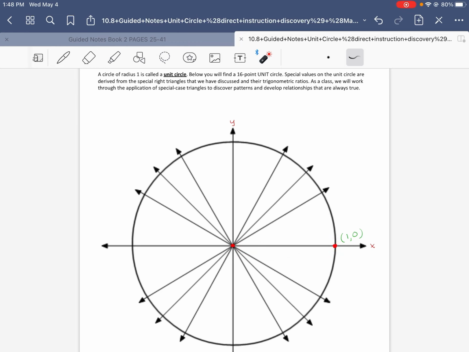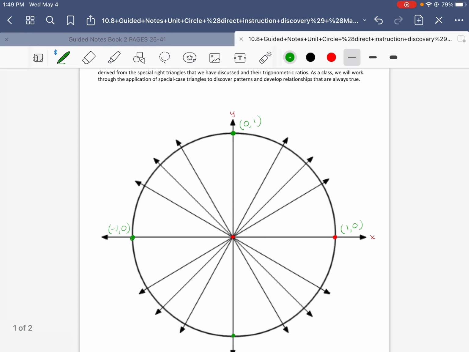I could do that with the other points as I move around and rotate. Up here at the top, this point on my circle that I just drew the green dot, I'm not sure green's a great color on this, but it would be at 0, 1. And to the left here on my circle, this would be at the point -1, 0. Again, because the radius is 1, all of these points are 1 unit away from the center. This one down here, we could say it's at the point 0, -1.